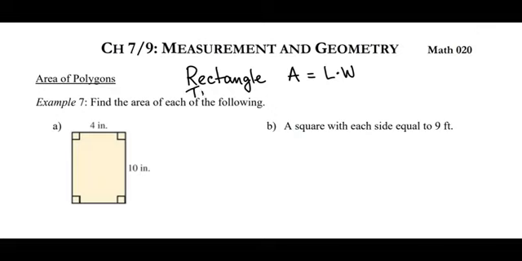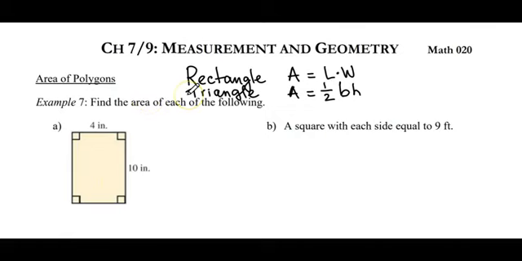If you have a triangle, area is 1/2 of length times width. Because if you can imagine the triangle, half the time you can finish it to make a rectangle. So a triangle is only half of that. Actually, this would not be length times width, this would be base times height, which corresponds to length and width, kind of. Okay, so those are the two formulas that we need to use here.